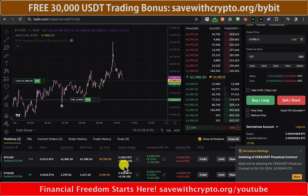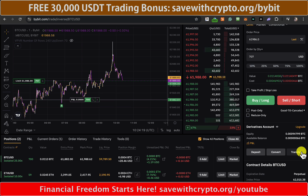So currently the margin on this is like $28. So if that fills, it will be more like 55, 56, something like that. So let's see if that fills. Today is Sunday morning. There's obviously very low trading on the market, very low liquidity maybe. This normally starts to pick up as the day goes on, because obviously it becomes Monday in the Asian markets and they start to trade, and you normally see some activity very late here in the UK, like midnight, 1 o'clock in the morning, that kind of thing. And you also get the weekly candle close, don't you?